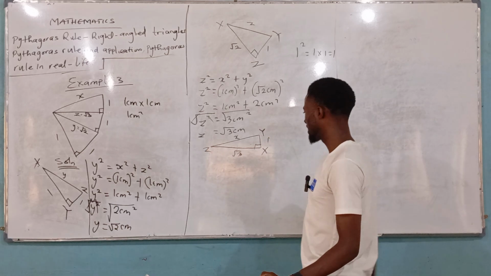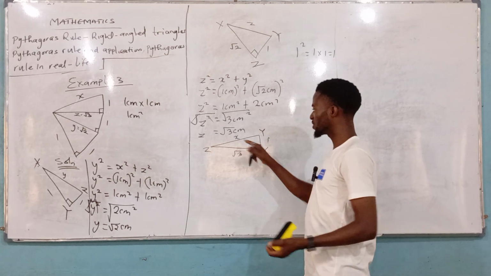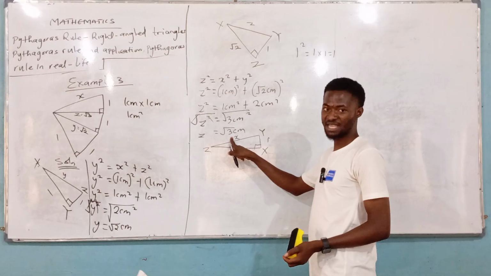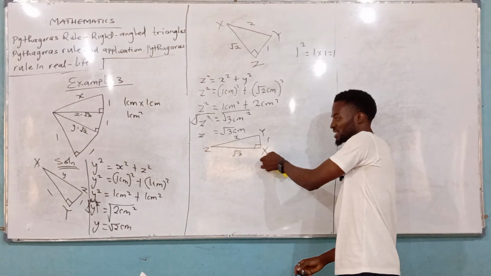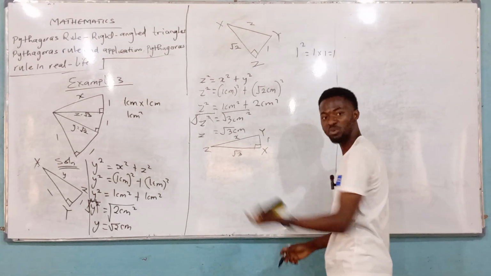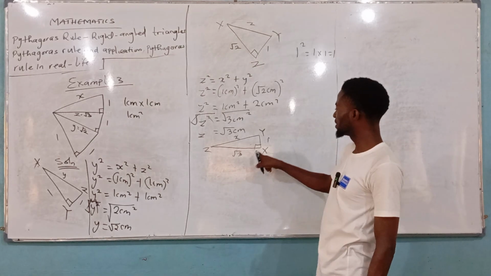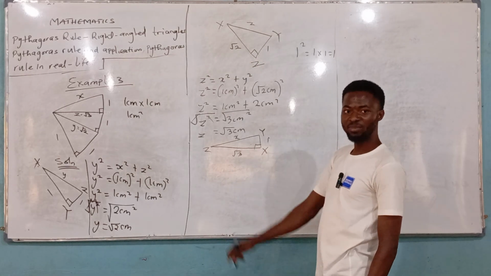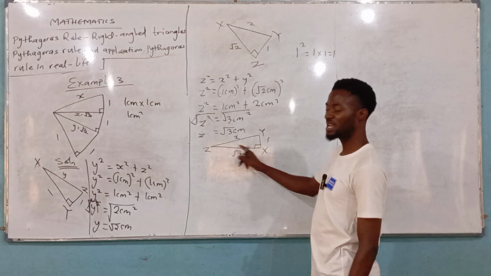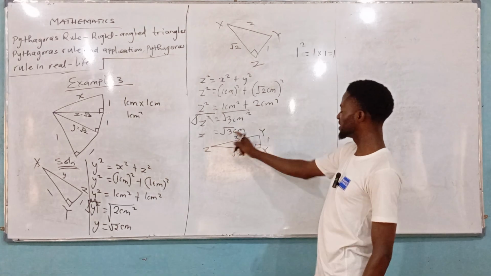So can we now say let this be capital X, let this be capital Y, and let this be capital Z? Even though we are expressing it this way, we are given an unknown here, which is x already, so we make this the angle x so that it tallies and won't confuse us. From here you can easily know where your hypotenuse is. Your hypotenuse is the side opposite the right angle, which is x.